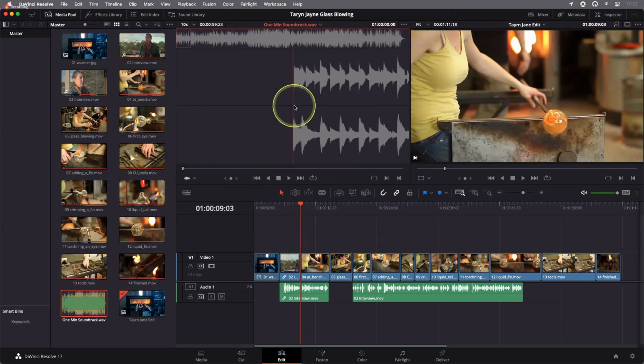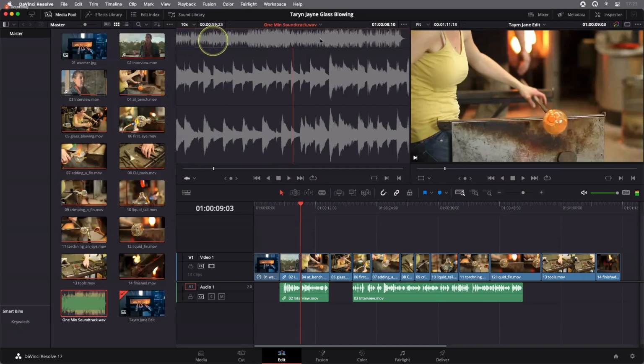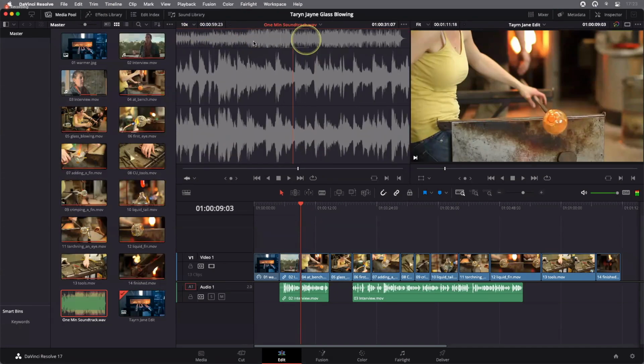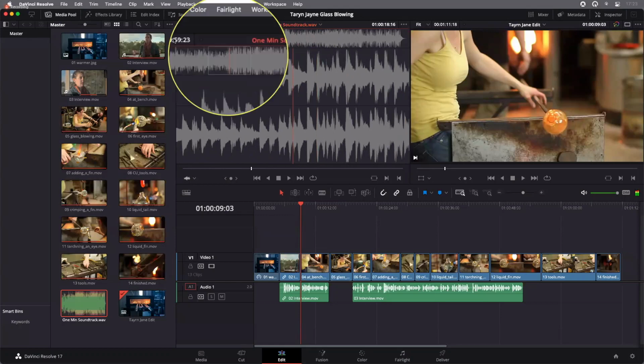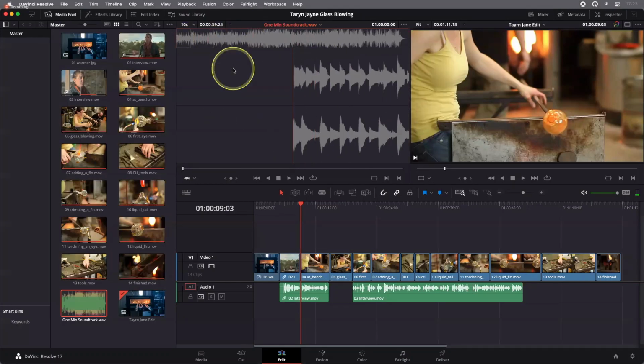So again, it's following this idea of the two audio waveforms that we have for a video clip as well. Hopefully that makes sense. You can use this top waveform here to move around the clip to choose the portion of the music that you want. But in this case, the music is 1 minute long anyway, and that's exactly what we need.